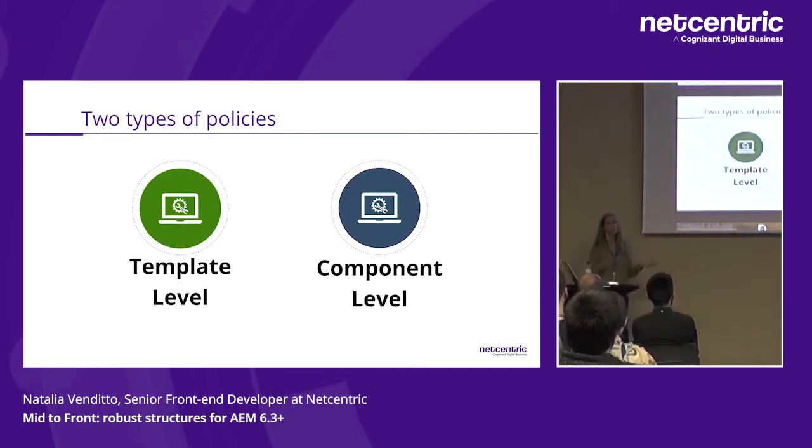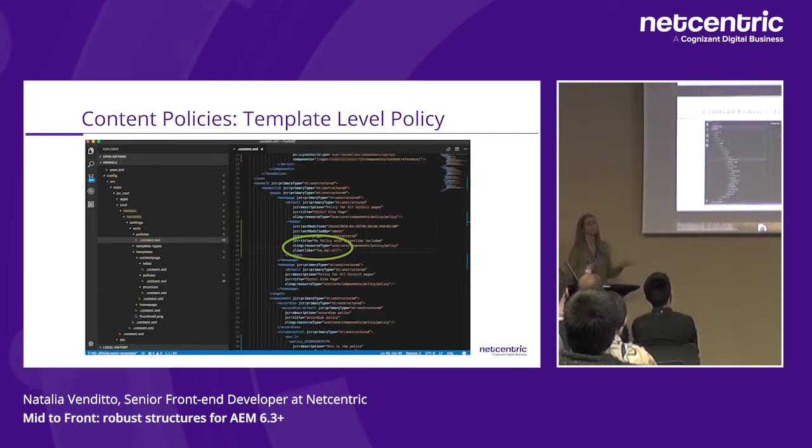So okay, now we have initial, we have structure, and we can define policies. Policies can be defined at a template level or at a component level. What is the most obvious use of the policy at a template level? Well, in the page design, we could define a client library category that we would like to load for this template and any page based off it.